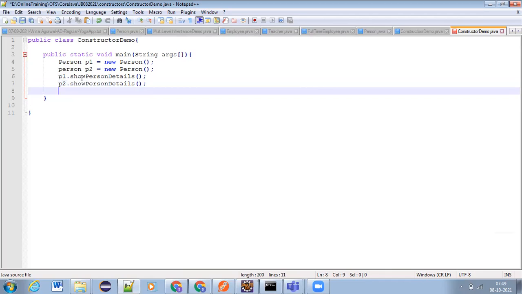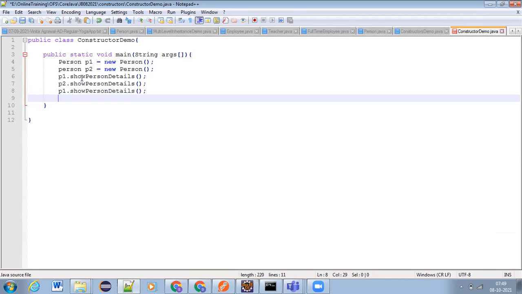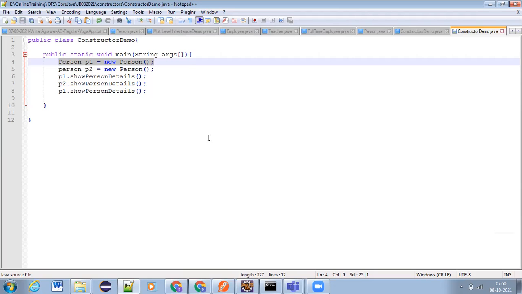And of course it is a normal method, you can call this any number of times. p1 dot show person details, again p1 dot show person details, like that any number of times. But this one, new person with p1, you cannot duplicate this statement. Only once if you write, that is done. You cannot use the same statement p1 equals new person again.